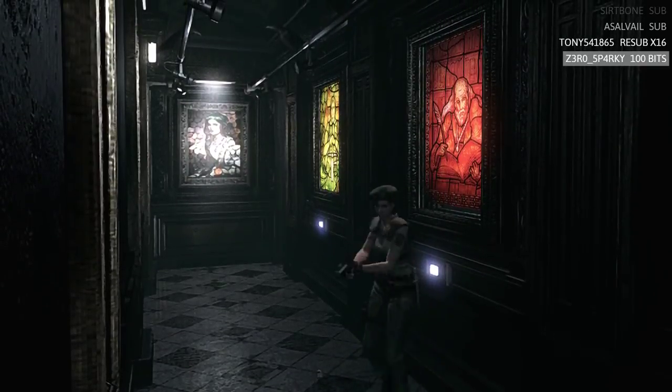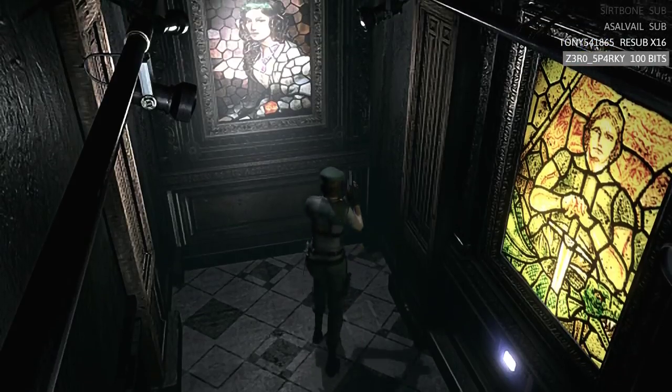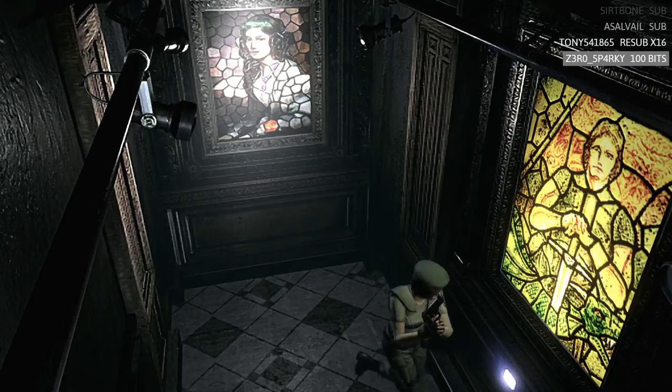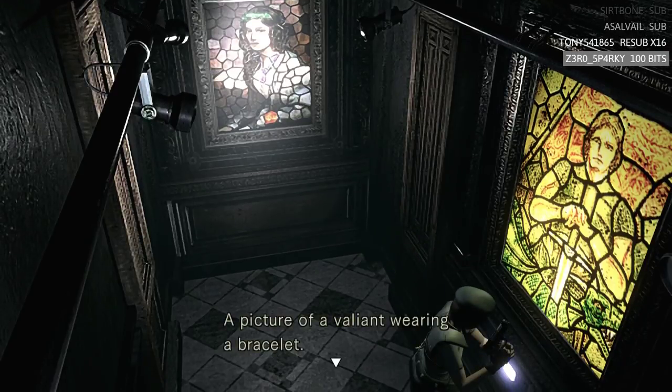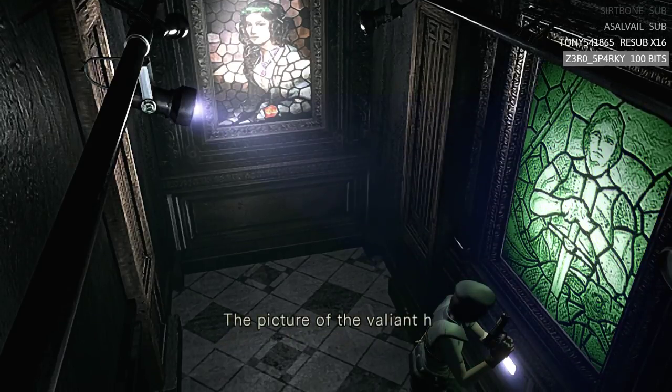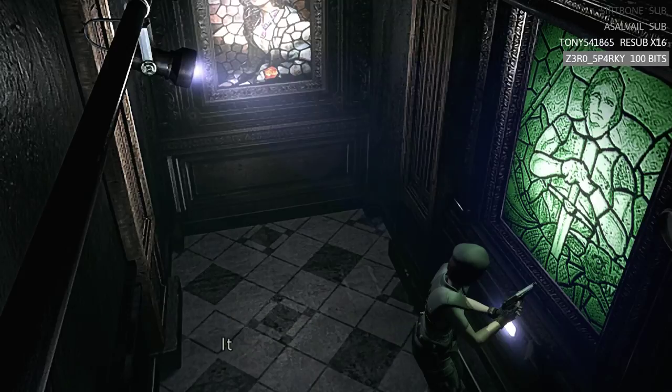Okay, so where's my clue? Apart from that. Light of truth to three spirits. Lisa, protected by the three spirits. A picture of a woman wearing a bracelet. Oh, green, purple, red. A picture of a woman wearing a bracelet, a necklace, and a crown. Green, purple, red. There's a switch at the bottom of the picture. No. Picture of a valiant wearing a bracelet. It's set in yellow. Ah, so the bracelet has to be red. Yes. Turn red, bracelet man.